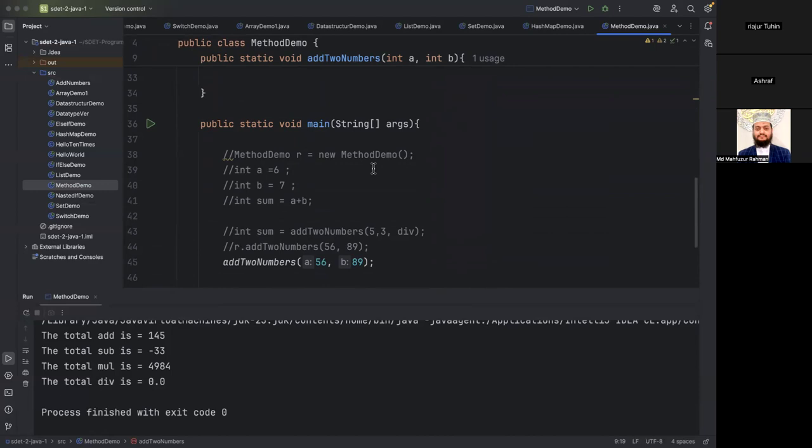Tell it like this way. If anybody asks you, can a static method call a non-static method, or asks you the difference, if we have a non-static method and you want to call it in the main method, can you do it? Then you can tell, as the main method is a static method, I can call a non-static method inside my main method. In that case, I have to create the object of this class, and using the reference variable, I can call the non-static method in my main method. You should tell like this.